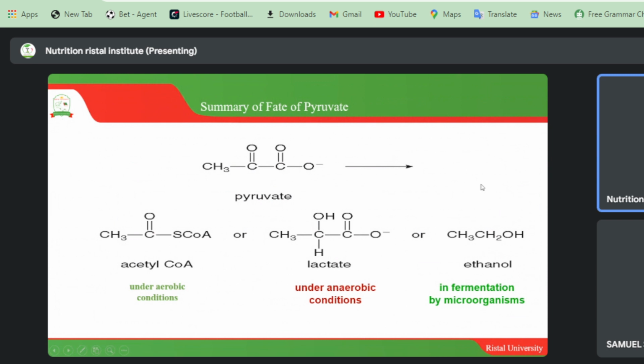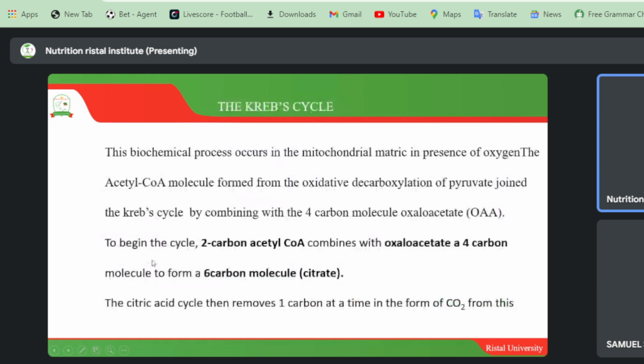A question can come and ask, describe the fate of pyruvate or explain the fate of pyruvate, and then you have to give us the 3 pathways, lactate, and all that. You necessarily don't have to describe the whole process of glycolysis, or the whole process of the Kreb cycle, but you definitely have to explain to us how you arrive at forming acetyl-CoA. That would be the fate, and then you tell us acetyl-CoA will be channeled into the Kreb cycle.